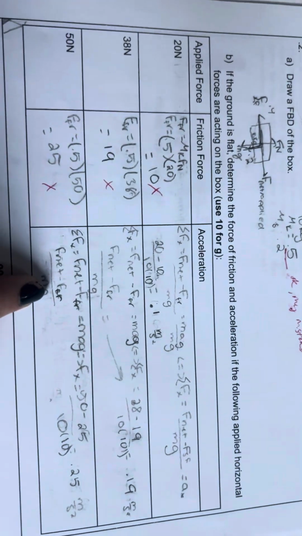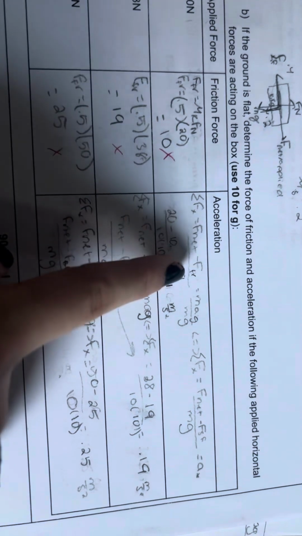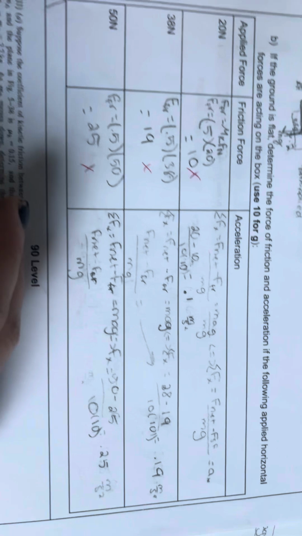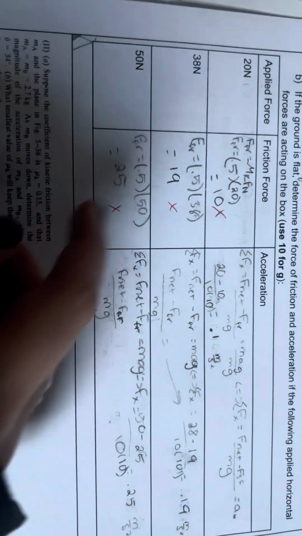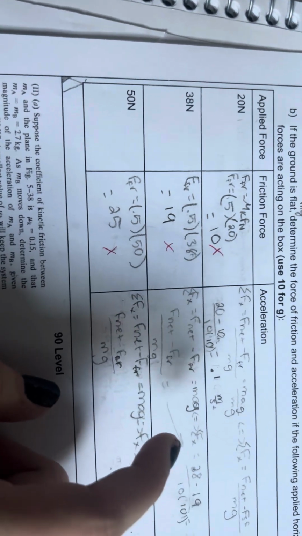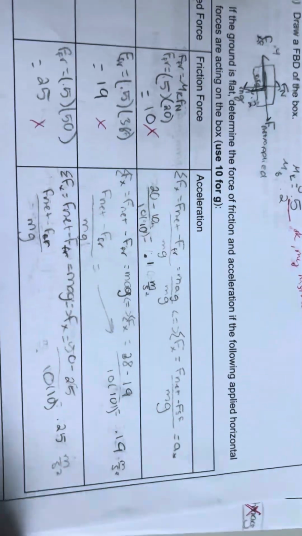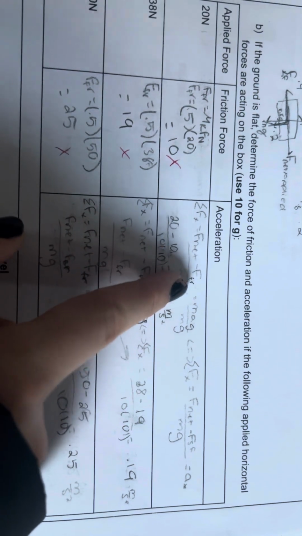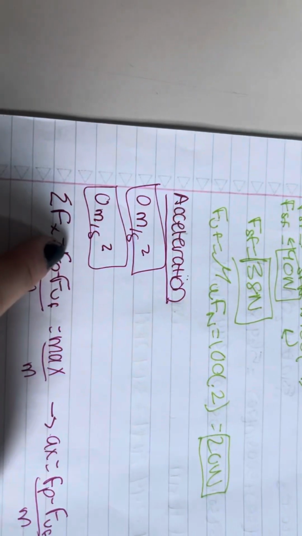I did all this because I didn't know that you can already assume the acceleration, because it stays the same, especially this one, because it's 38 newtons and it stays at 38. For this one I did F net equals F net over the total force of friction over mg, when I shouldn't have done anything because they both have 0.